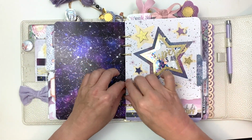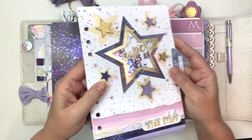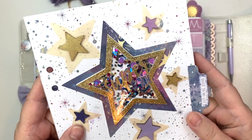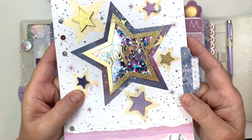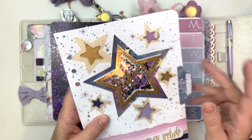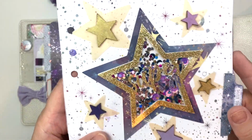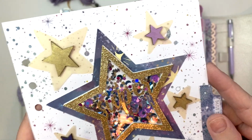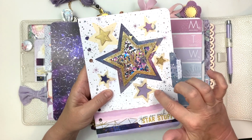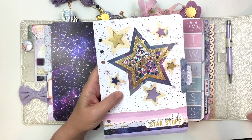And so then I made, okay, I'm gonna open it again, but it'll be easier to close it back up now because I'm in the middle. So I made a little shaker, and it's got the gorgeous sequins from the, what was that from? Classified Memory Keeping Kit. And then these are those wooden stars that here I took ink and just daubed it on the stars. So I had some gold ink and some different lavenders and blue. And then I used the vellum stars from the Memory Keeping Kits underneath that. The wooden stars are from the Memory Keeping Classified Kit.